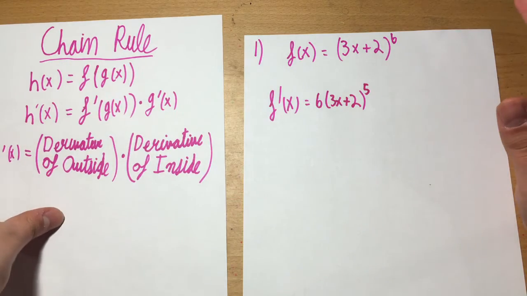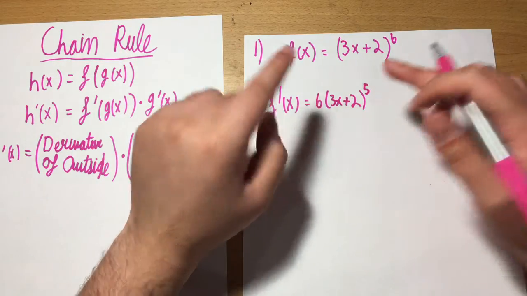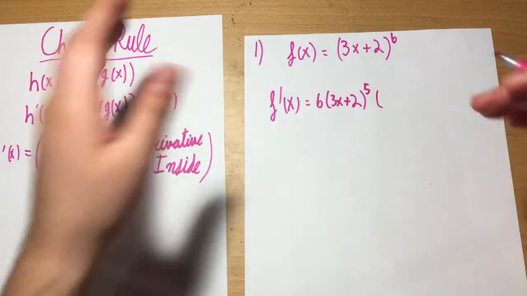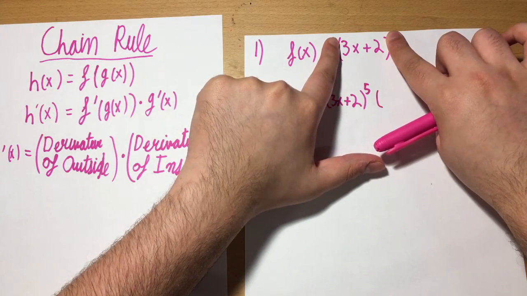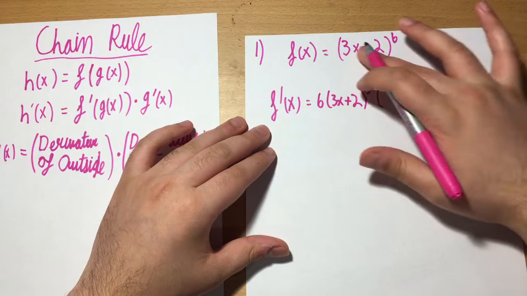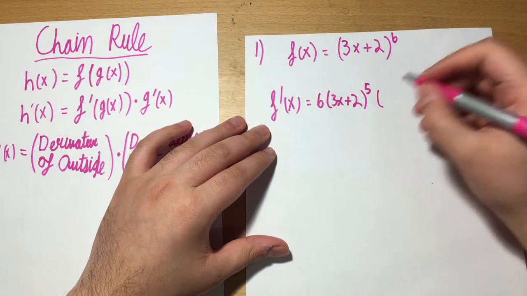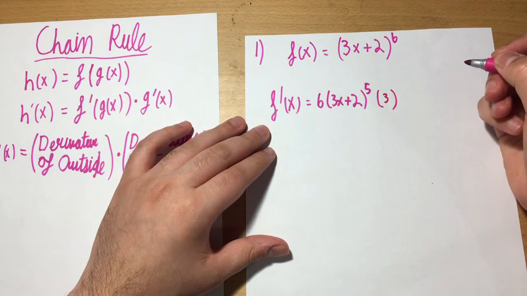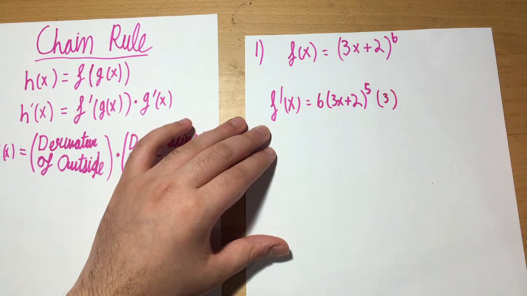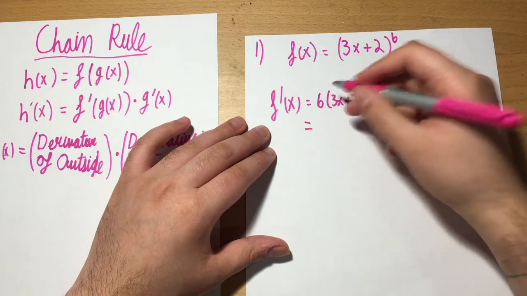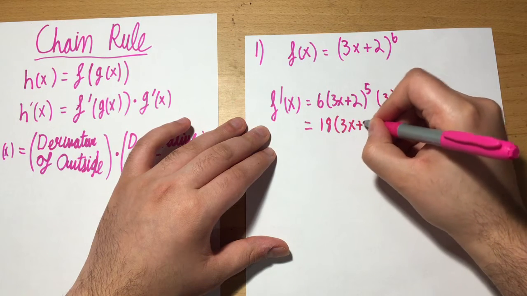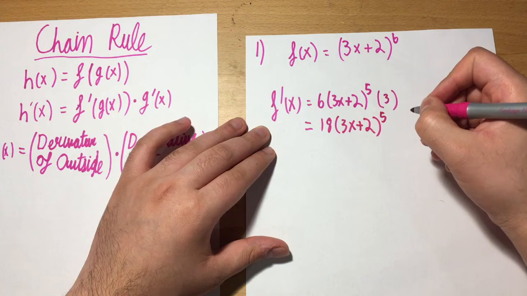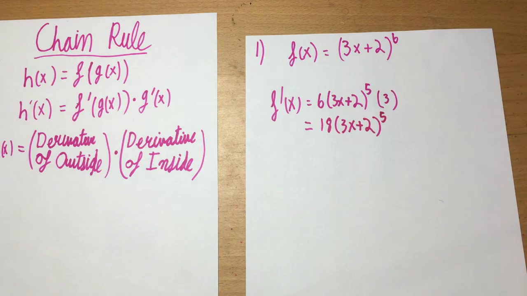Now, we're only halfway done, right? We've done the derivative of the outside. Now we have to multiply by whatever the derivative of the inside function is, right? So our inside function, 3x plus 2. You should be very comfortable with just taking the derivative of that linear equation and getting just the constant 3 as your derivative, okay? And then from here, you can easily just multiply the 3 and the 6 together, and your final answer would be 18 times (3x plus 2) raised to the 5th power, right? And that's your final answer. Much easier than having to multiply this out 6 times.